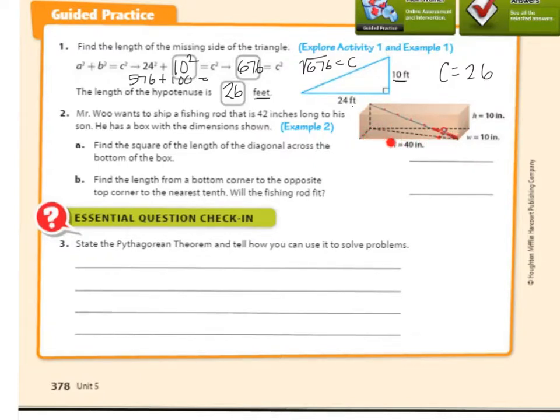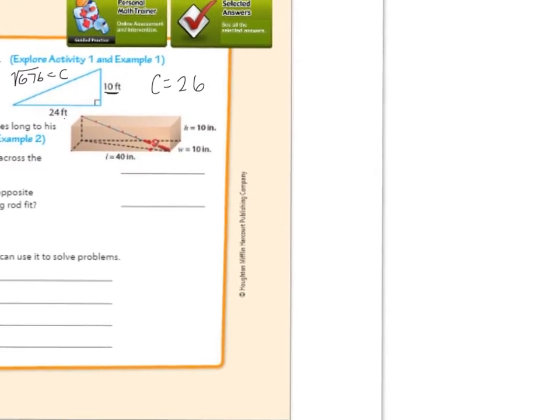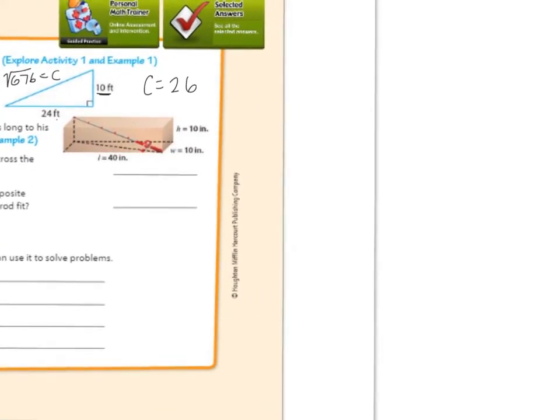Okay? So we've got a length of 40 and we've got a width of 10. So that's going to be our A and our B squared. So what I'm going to do, I'm going to actually slide this over here so we have some space to work. And that way I can show all of my steps a little bit better, I think. And so I'm going to do my A squared plus B squared equals C squared. And so the first one that I'm going to use is this length here. I'm going to use it as my A squared. And you could use either of these. Generally I like to use the small one as A, but this one's going to be fine.